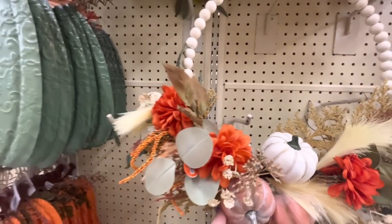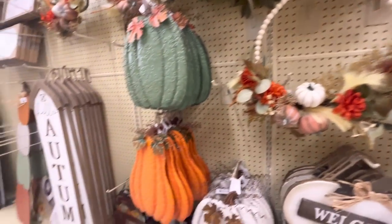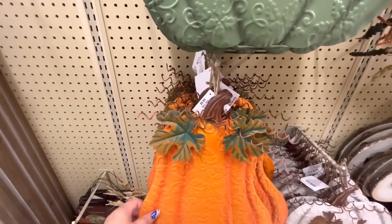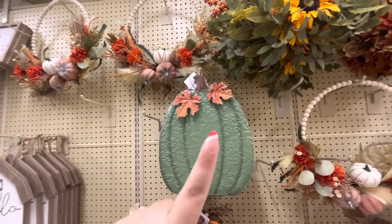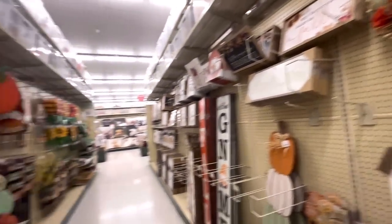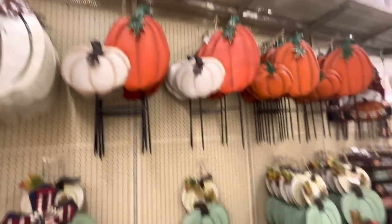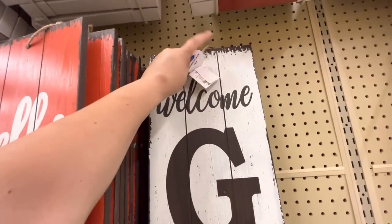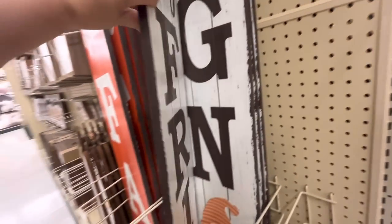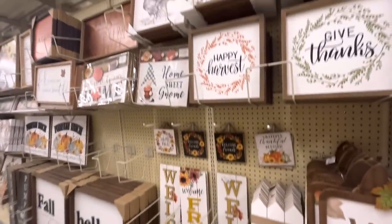Look how pretty this one is with the beads. This one is $50 — yikes! Love the gourd — only $9.99. When he goes on sale, oh I want him! The pumpkin is also $9.99 — good deal. More signs, more stakes. Beautiful big pumpkins — this one is $25. These big signs are $26, and on the other side — 'Welcome Gnome' — so many signs, that's a cute one!